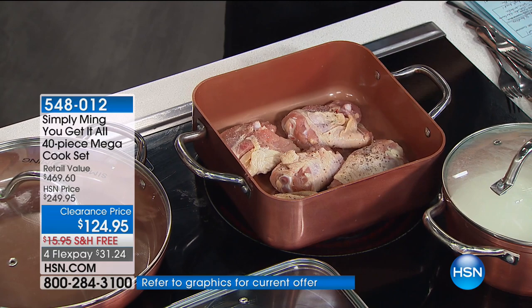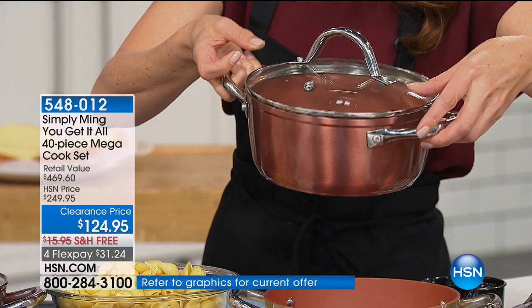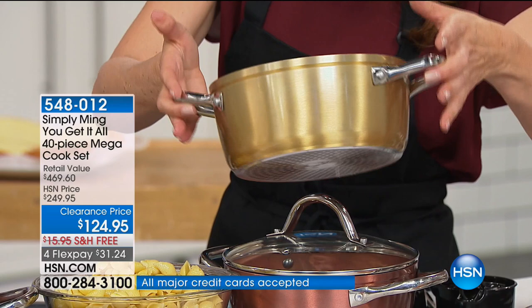There are two colors remaining in this 40-piece set. We have the copper color — for those of you that love that beautiful, nostalgic coppery look, it looks beautiful whether you're displaying it on your kitchen countertops or hanging over the kitchen island. We also have some in gold, which is the more limited choice. This is like jewelry for your kitchen — isn't it beautiful? You're getting the Technolon ceramic nonstick in every single pan, plus the double-riveted stainless steel handles.